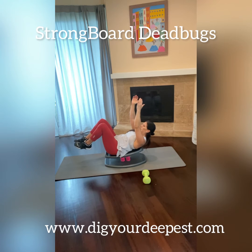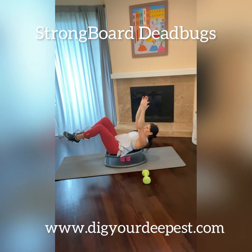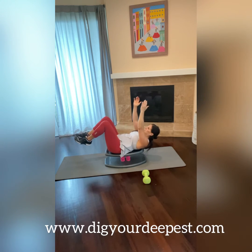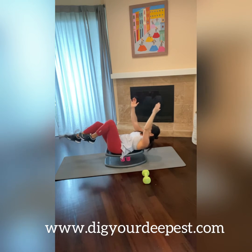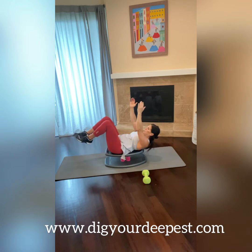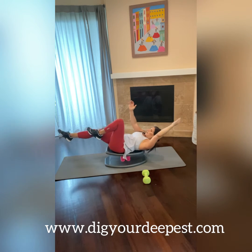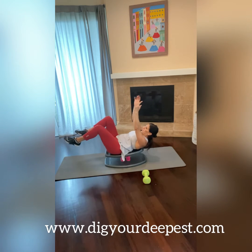You're going to start with your hands up and your knees bent, and you're going to bring your opposite hand, opposite leg out. So I'm going to start with my right hand and my left leg, and I'm bringing those out, and then I'm coming back to center, switching sides. We're going to do somewhere between 6 and 10. If you get to 6 and you feel like that was challenging enough, you can stop there. If you feel like you're getting the hang of it, you're going to go for 10. I'm going to try for 10.